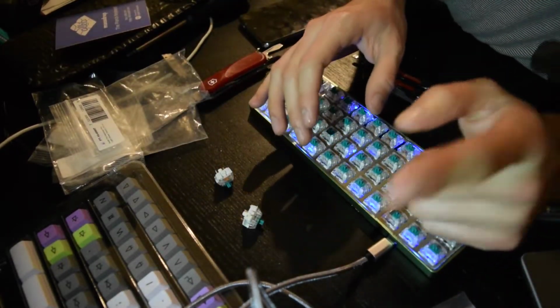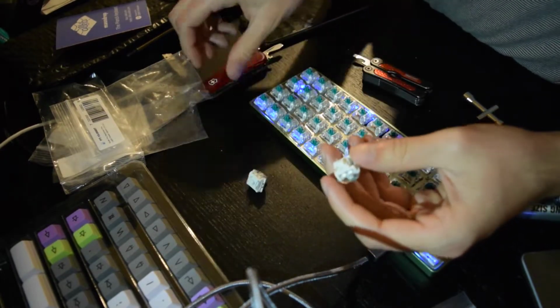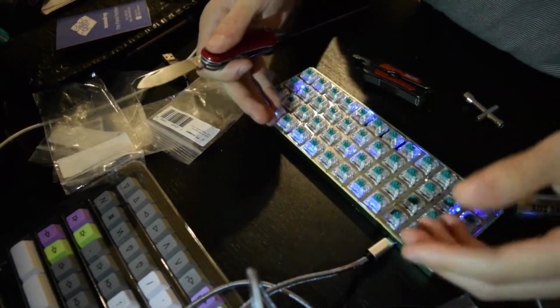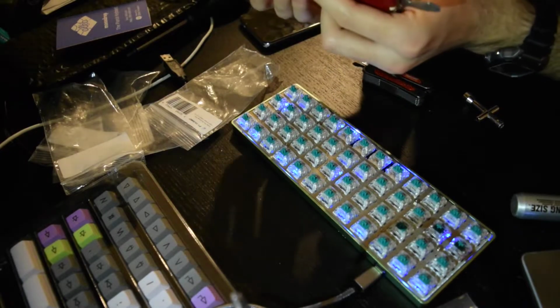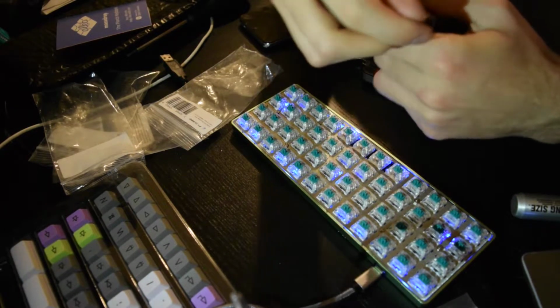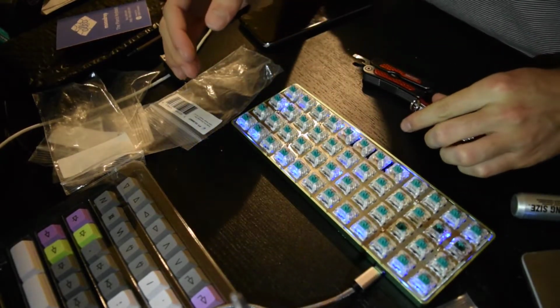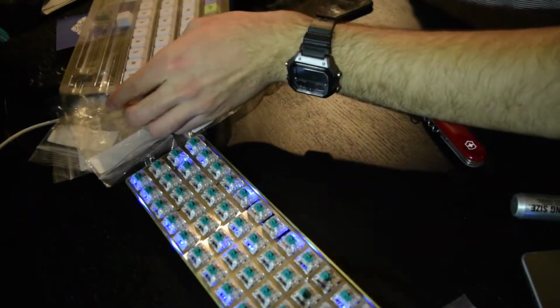But do keep that in mind if you're a little bit scared to bend them back. In my case, I had to bend them back because I only had the 50 and this has 48. So in the end, I only had like 2 extra keys. So I had to make do. Alright, so let's get this one and put them on there.